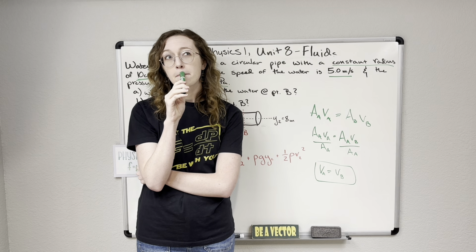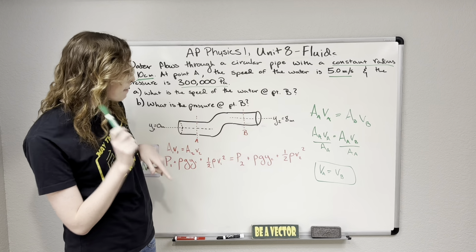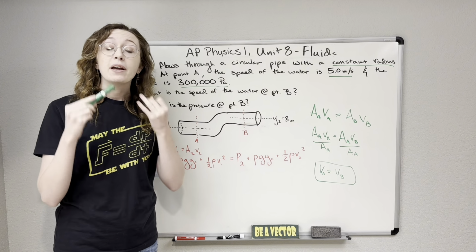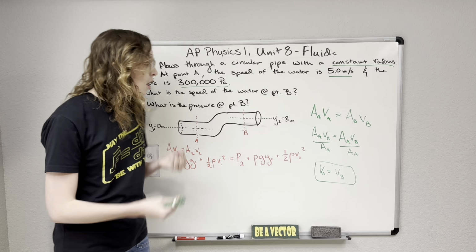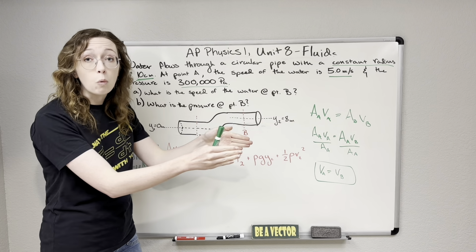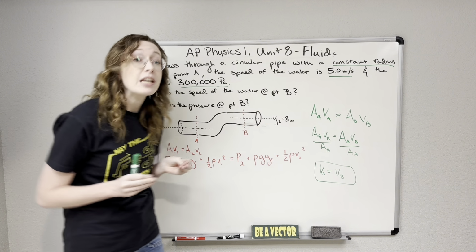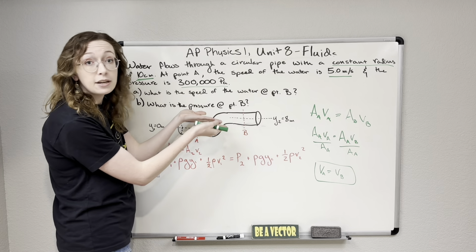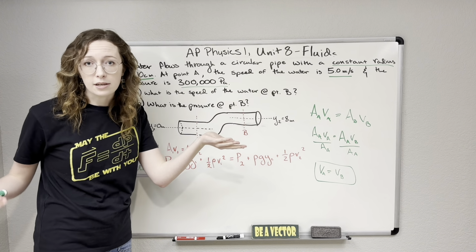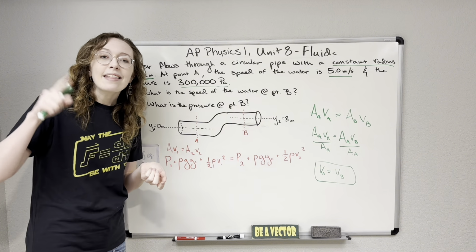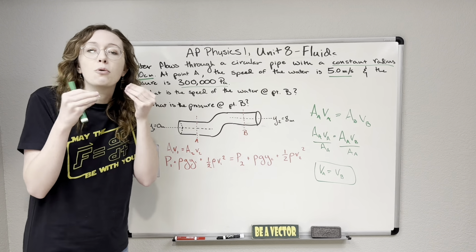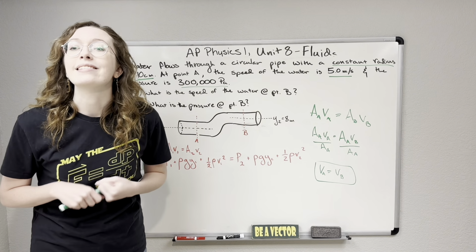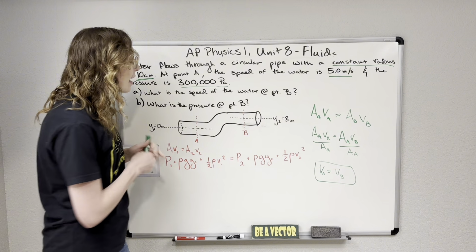All right, now what that missing piece is that we don't only have potential energy and kinetic energy at play here. We also have work being done on our fluid. There is a force that is pushing our water through this pipe that is putting energy into our system. So yes, we are increasing our potential energy here, which is going to cause us to lose energy from somewhere else. But where we see that being applied here isn't in a lowering of our velocity. It's going to be affecting that work piece of the equation. We'll get more into that in the second part of this problem. But think about it like this.